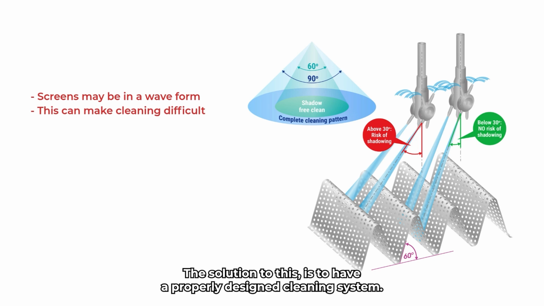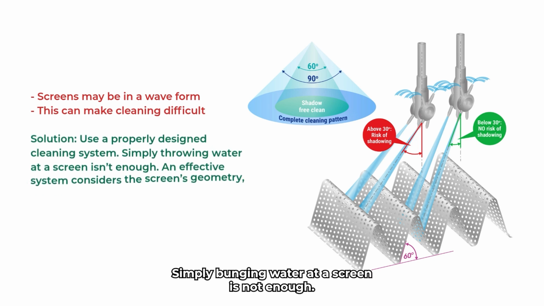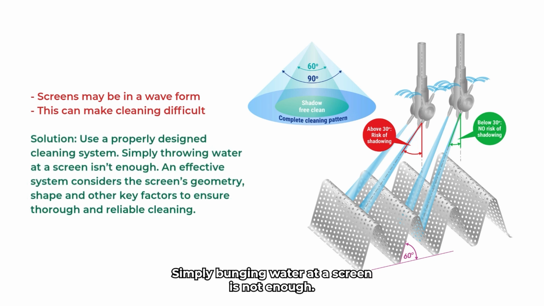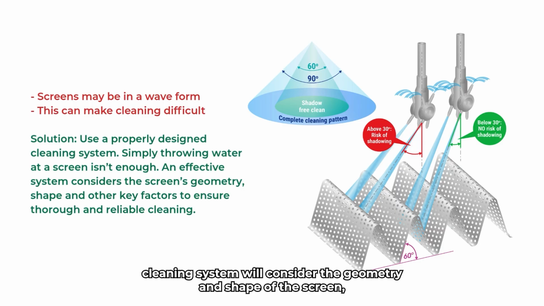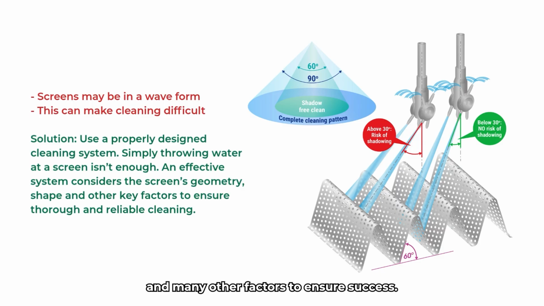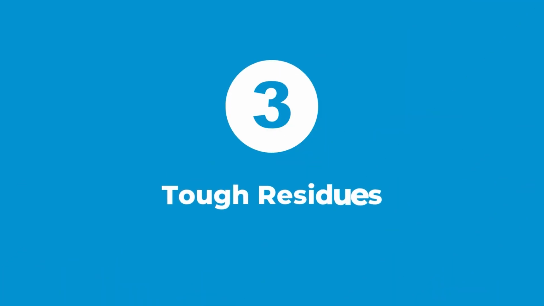Now, the solution to this is to have a properly designed cleaning system. Simply bunging water at a screen is not enough. A properly designed cleaning system will consider the geometry and the shape of the screen and many other factors to ensure success. So the third challenge is tough residues.